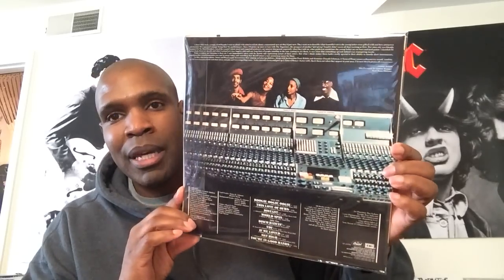And then the last couple here, these are just two replacements, stuff that I purged about a year or so ago, and just waiting to find good copies. And one is A Taste of Honey. For those of you that are into the old school R&B, as well as even some kind of the disco thing, you'll definitely remember the hit track off of this, which was Boogie Oogie Oogie.